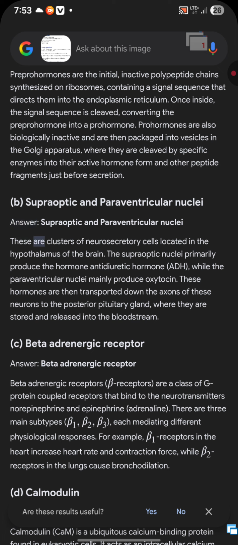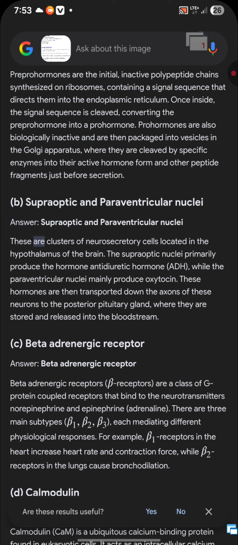2. Hormone receptor complex. This binding forms a hormone receptor complex that moves into the nucleus, if binding occurred in the cytoplasm. 3. Gene expression regulation. The complex binds to specific DNA sequences, hormone response elements or HREs, near target genes. And 4. Protein synthesis. This binding acts as a transcription factor, either activating or inhibiting gene transcription, ultimately altering the synthesis of specific proteins that produce the cellular response.